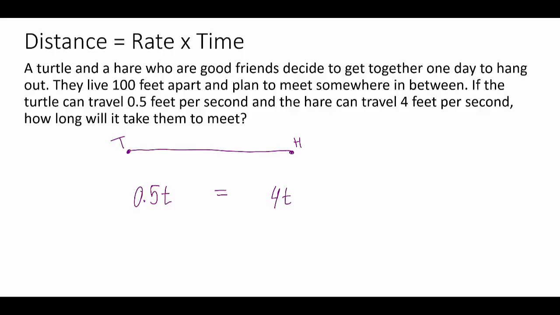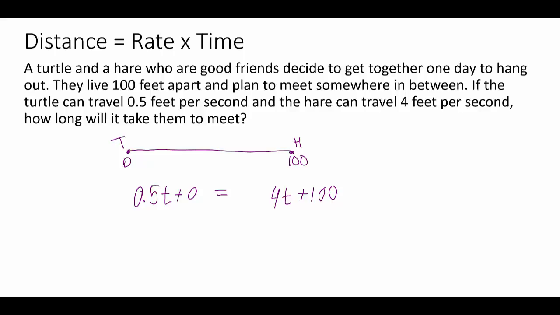So for instance, if we think about what we learned in pre-algebra with the coordinate plane, with graphing, let's make the left over here 0, which means that the hare, which is 100 feet away, will be at 100. Then we think about where to put those in our equations. We're definitely going to have to put it plus. We don't have to actually put plus 0, but the 0 has to do with the turtle. It's starting at 0. The 100 is where the hare is starting. The only other thing we have to think about is that they're not going the same direction. And so one of these, I need to put a negative to account for that.